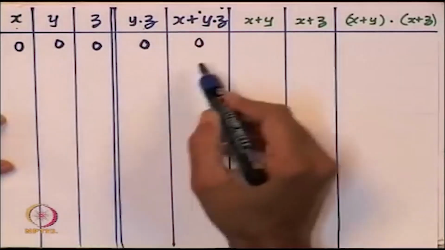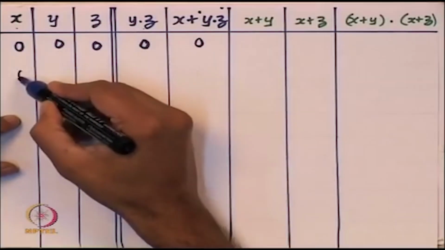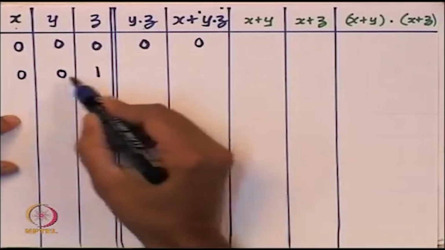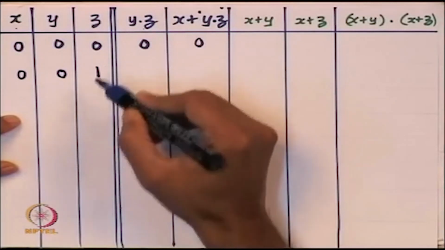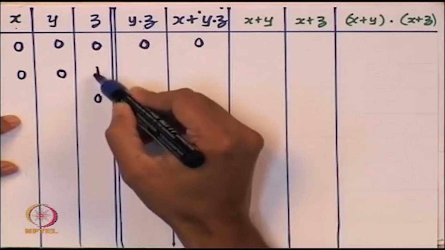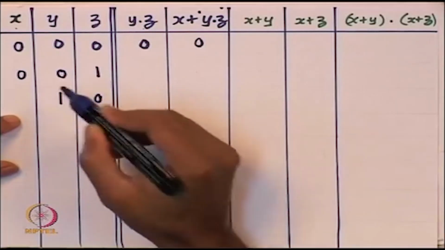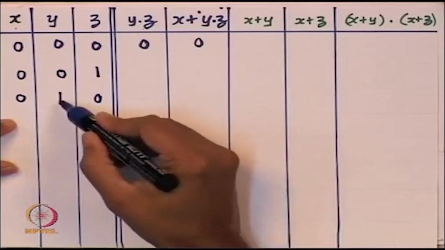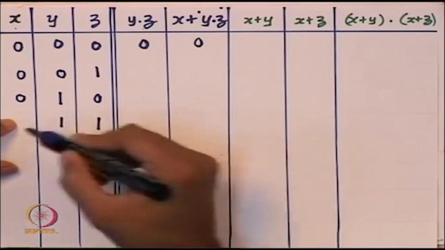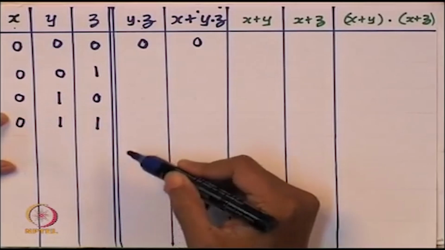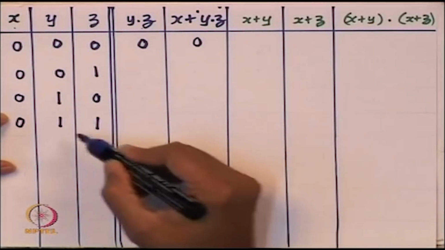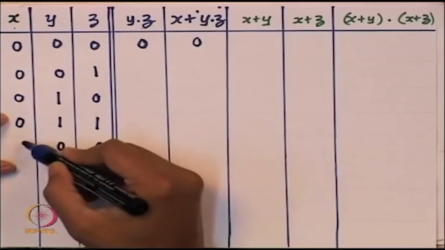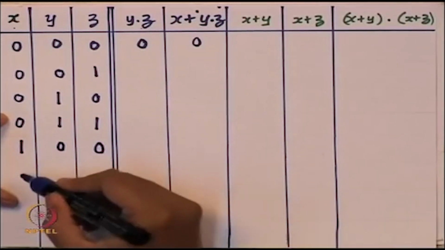So let me fill up the rest of the table as follows. So remember, I am going to run like a speedometer, 0, 0, 0 here, 0, 0, 1, then this speedometer turns from 1 to 0 here. Whenever this changes from 1 to 0, this should change from 0 to 1. So this is the same. Then this changes from 0 to 1. This one remains the same and this one remains the same. Now when this changes from 1 to 0, this should also change from 1 to 0, but because this is changing from 1 to 0, this should go to 1 and so on.